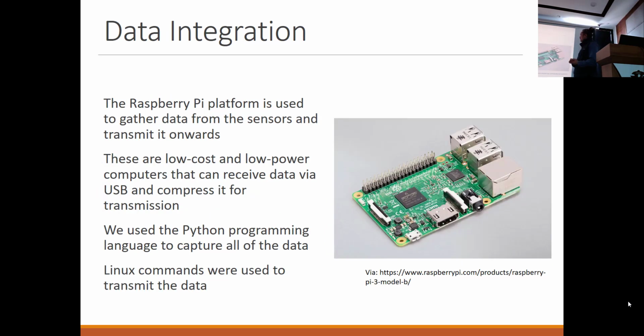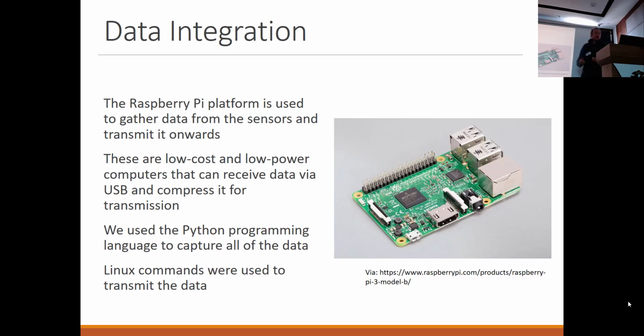So as Bodo passed this around before, and we talked about before, we use Raspberry Pi to gather all of the data. If I have a thermal sensor and a GPS and a camera and a LiDAR, that's 5 or 6 different things that I want to be able to send. I don't want to have to send 50 different files, right? So if I have this Raspberry Pi, I can collect all of the data from 1 hour, put it in one little file, and just send that. So it makes it a lot easier to handle all the different data.